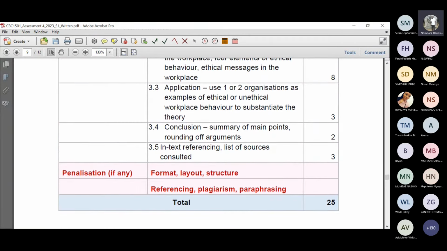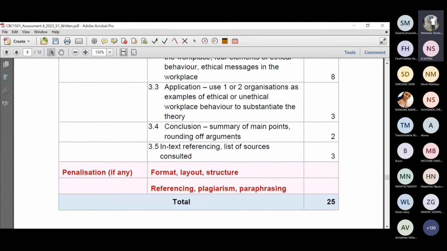What is it that you don't understand? We said we will penalize you for those things. This is a mark allocation that we are going to use. There it was just in the instructions, but here is a section, this rubric, that you will receive after we mark your assessment. It will be part of your assignment. When you get the feedback, you'll get this rubric.